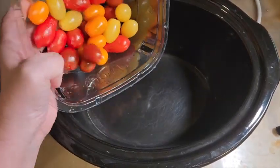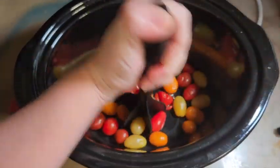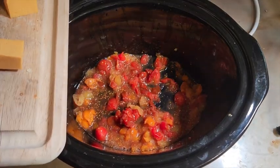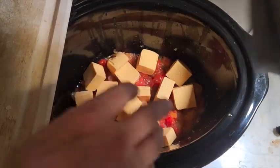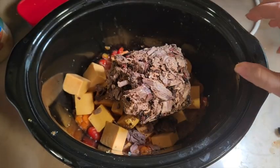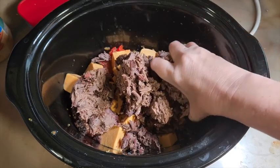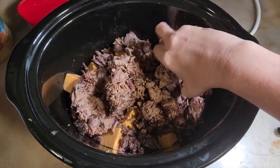First, I'm going to go ahead and add the tomatoes. We're going to use this thing that you use to break up your ground beef. Next, we are going to go ahead and add the Velveeta blocks. Next, I'm going in with the brisket. Obviously, when it warms up, it's going to break down. This is going to be so good.